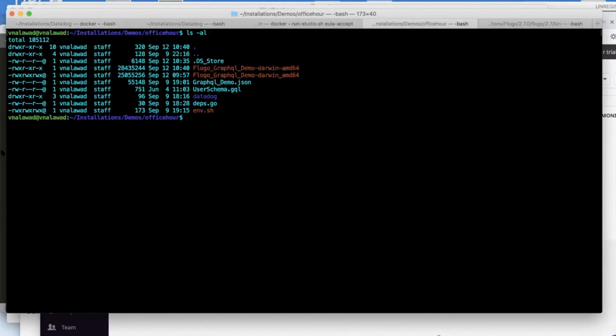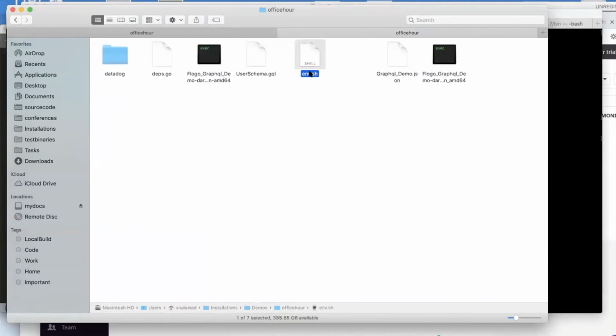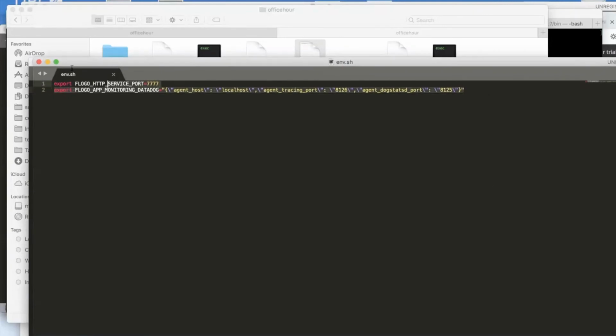So all I need to do is source. Okay, as part of this step, I will open this source env.sh. I'm setting two environment variables to integrate with Datadog. A is starting the HTTP monitoring service.